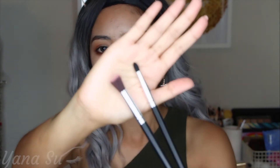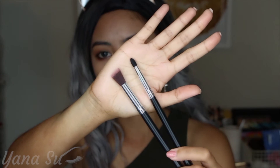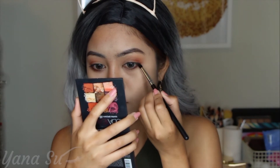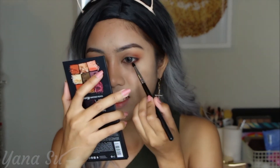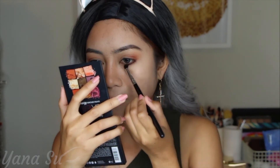For the lower lash line we'll be using a different brush — not our normal brush. Let me compare: this is the smaller brush I use, versus the bigger normal brush. Since the lower lash line doesn't need a lot of color and it should stay right next to the lash line, this smaller brush is right for the job. What I like about it is it picks up color on just the tip, so it looks very precise when you apply the color.